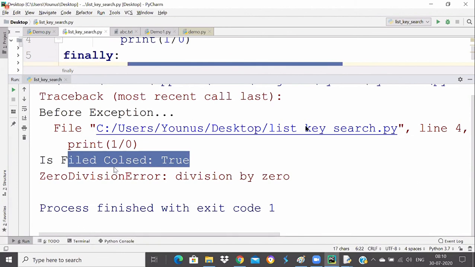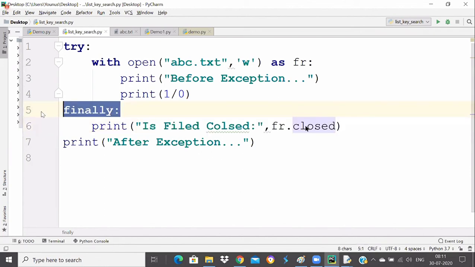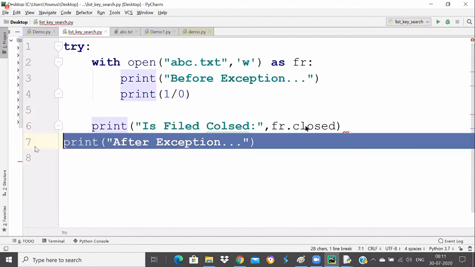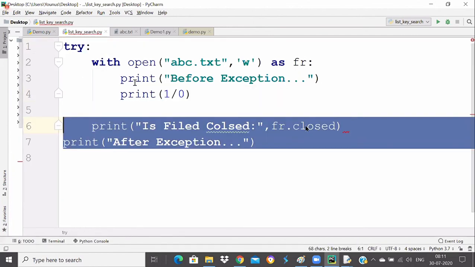Yeah, that's what, Aditi. This program is not about handling the exception. I wrote try and finally, which is not required for this program. I still wrote it to show you whether it is getting closed or not, just to show you. Otherwise, this is not required actually. This is all not required.